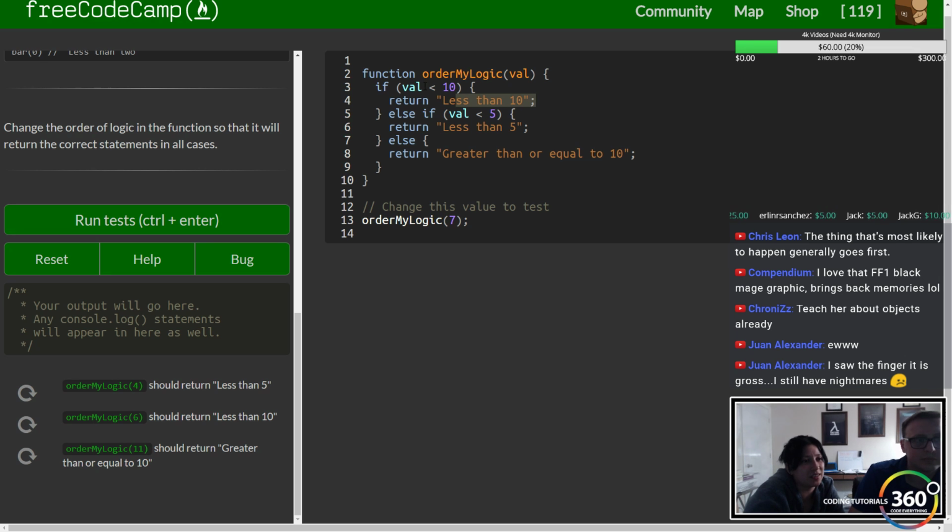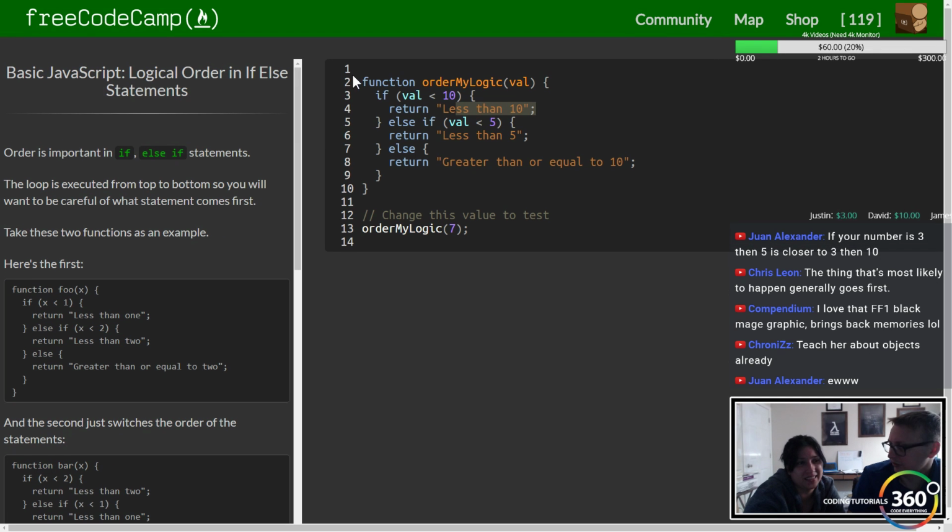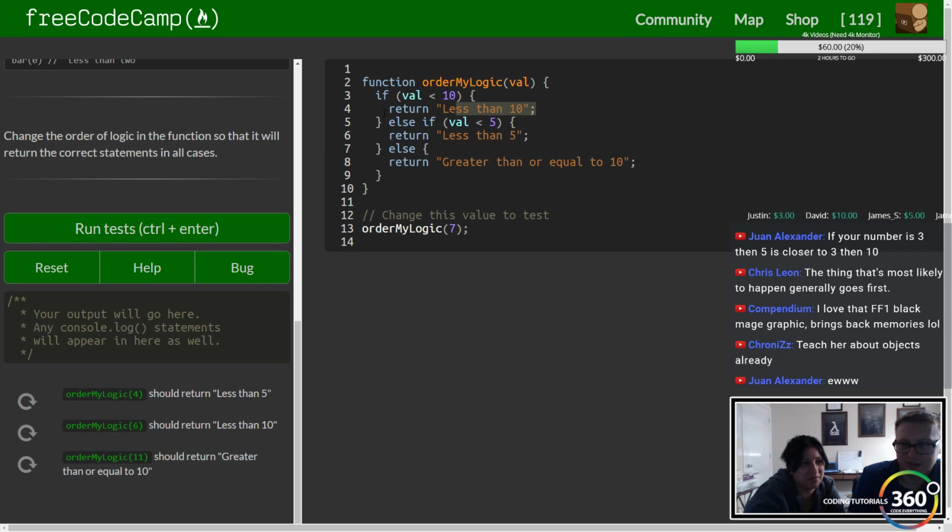So what is it? Least to greatest? Well, it depends on what your code is. In this case, it is. This is the most correct thing. It's absurd. So it's called logical order. Sure it is. Yep. Most correctly. How would it be using most correct? Well, we want to know what number it's closest to, right? Because that would make it most correct. Yes, it would. So stupid. It's not stupid. It makes sense.